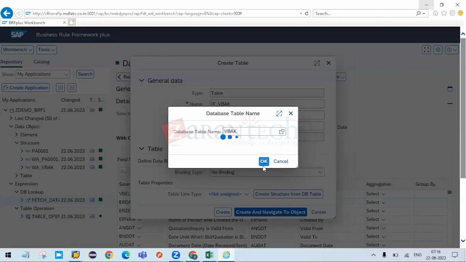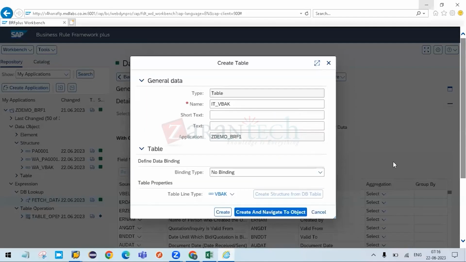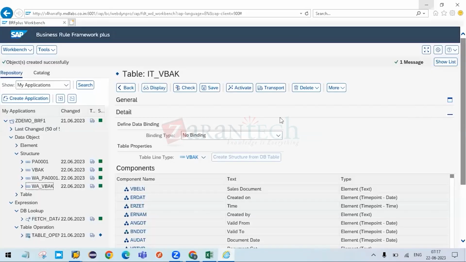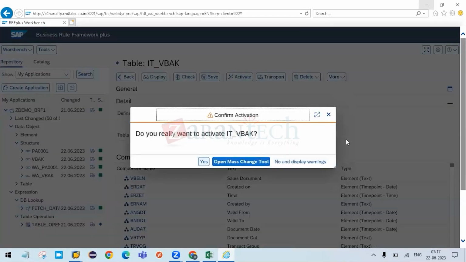Create. Create and navigate to object. Activate.